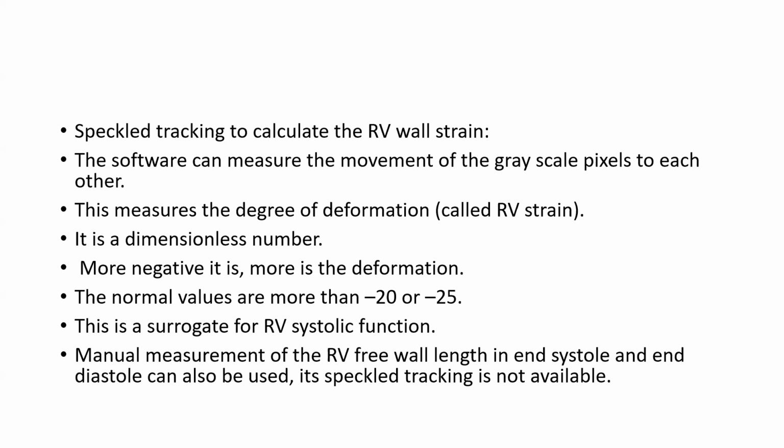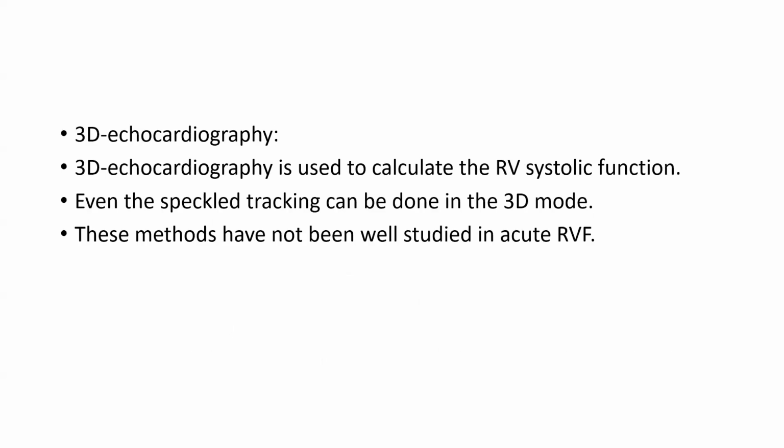Manual measurement of RV free wall length in end systole and end diastole can be used if speckle tracking is not available. 3D echocardiography is used to calculate RV systolic function. Even speckle tracking can be done in the 3D mode. This method has not been well studied in acute right ventricular failure.